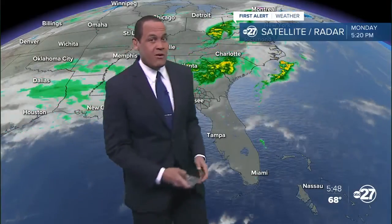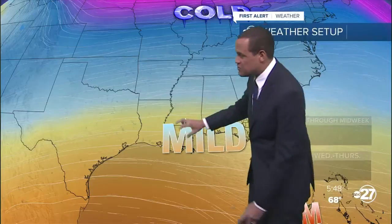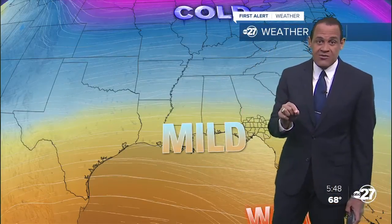disturbance that rolls in from the southern plains. In fact, it's the upper pattern that we have to monitor from time to time, not just when it comes to the arrival of cold air, but also systems that can really activate strong storms and severe weather. And in this case, we have a mild setup right now that's going to also help to feed us a little more warmth in the next couple days with a building high to the south.